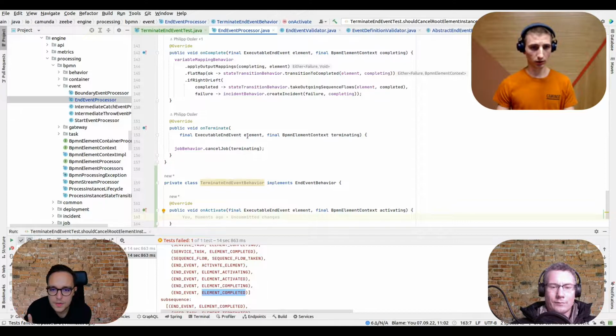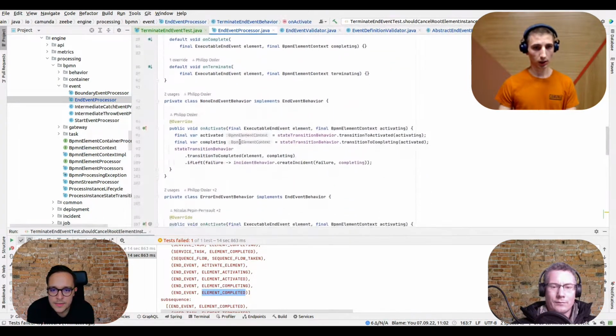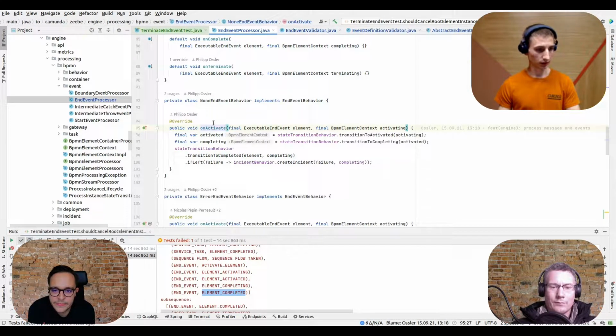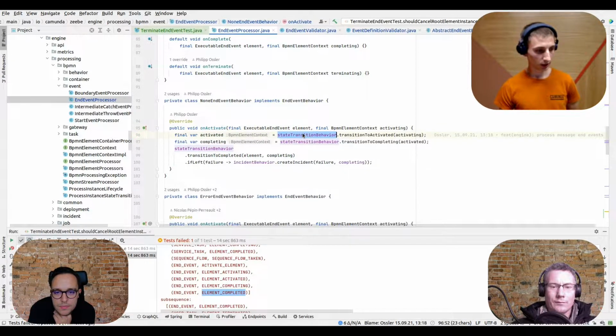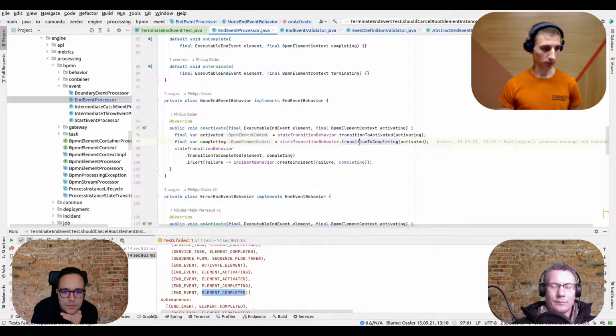If we look into the none behavior, which is the easiest one, of course, you can see it's also just implementing the onActivate. And what is done here, when it gets activated, we have a behavior class, which does kind of a helper, which transitions our element to activated. So following our lifecycle phases, from activated, then we go to completing.